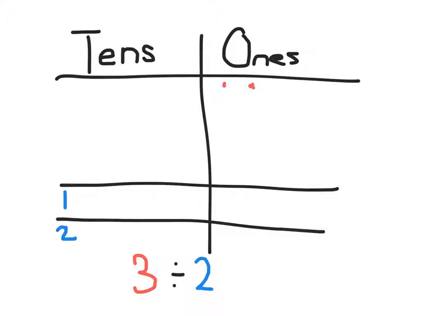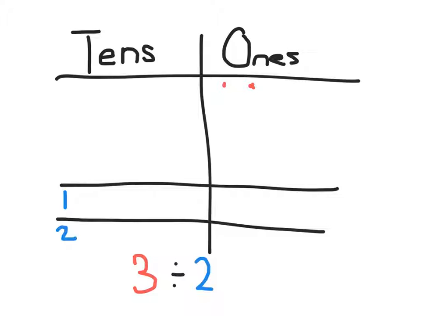Let's start off with an easy question. What's 3 divided by 2? I know many of you can do this in your head already, and you'll say 1, remainder 1. But I want you to be able to show it as a place value chart, which I know many of you struggle with. So let's first write out what 3 divided by 2 is.